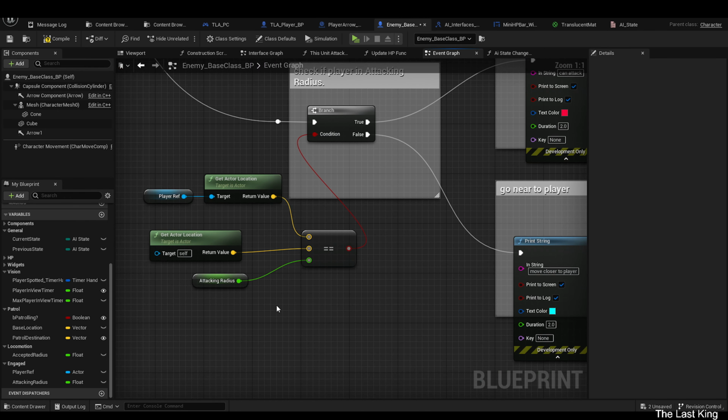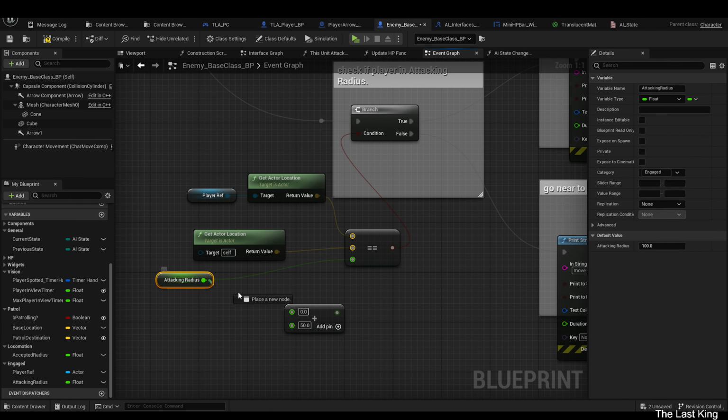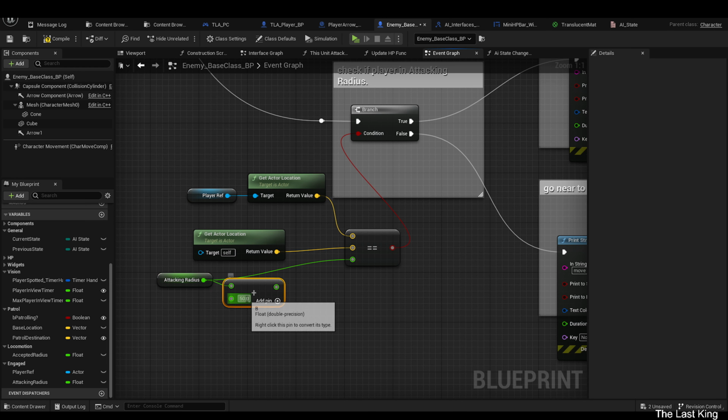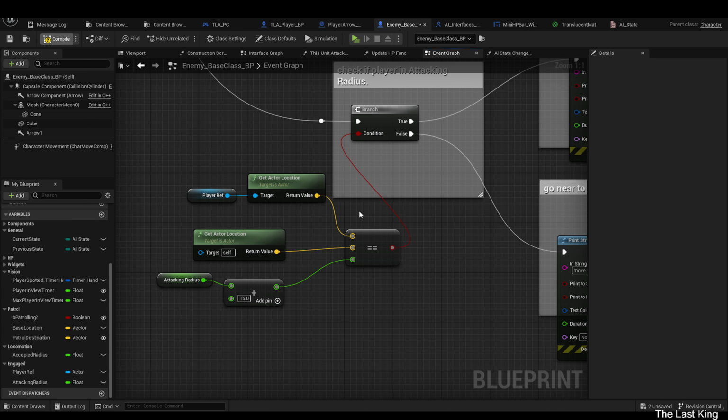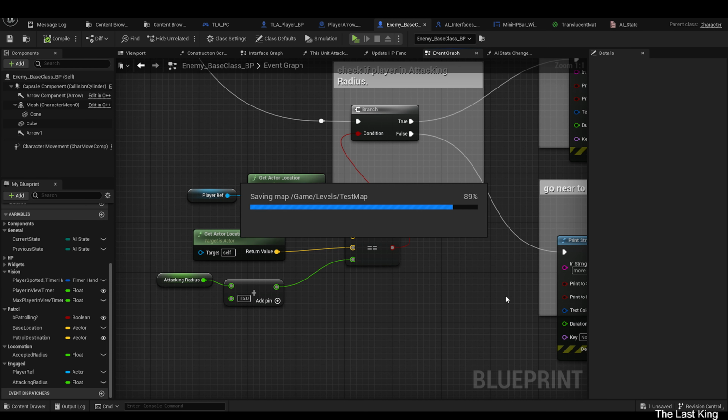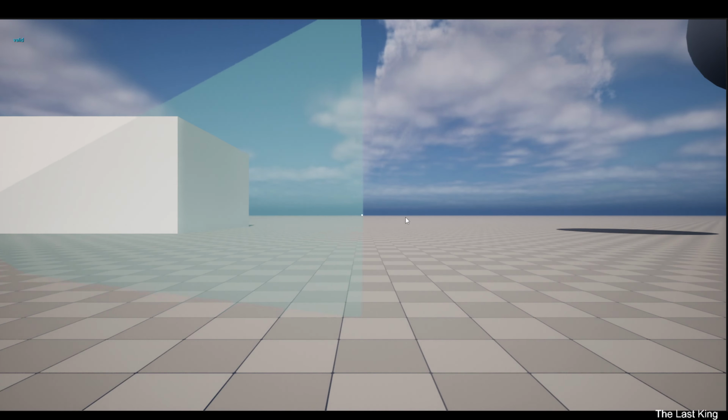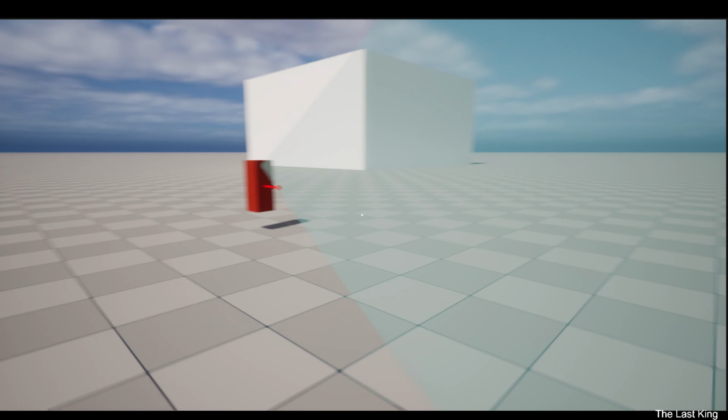Same thing here, attacking radius plus a few, let's say 15, that's more than enough. Right, so let's see if we get the attacking or not.